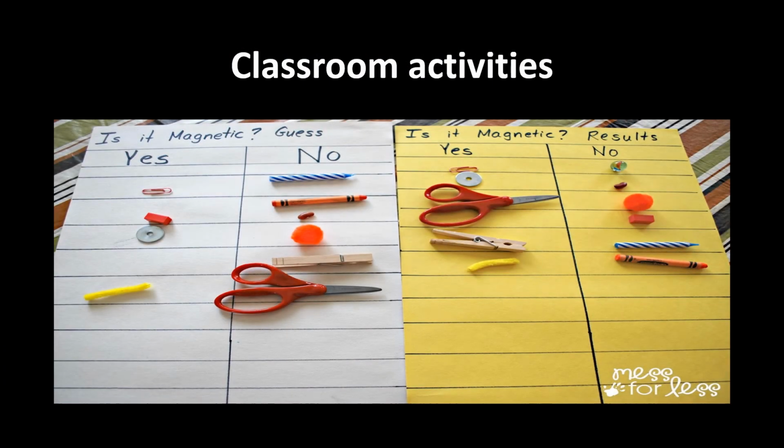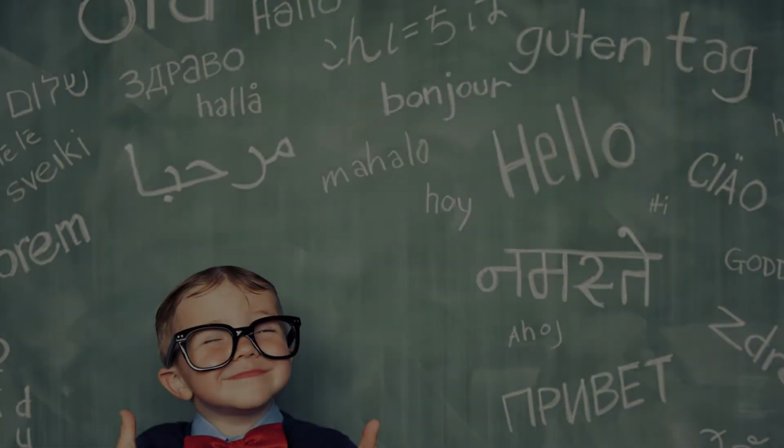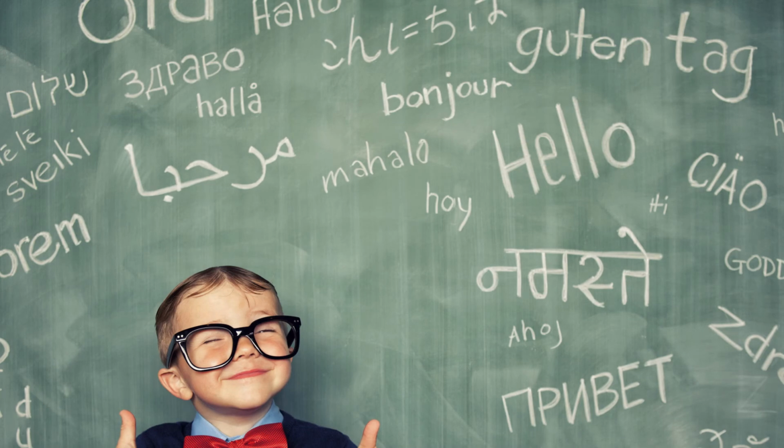Classroom activities. Students learn best through participation. They gain more knowledge by gathering information and processing it by solving problems and articulating what they discovered. A fun cultural activity to do in a classroom is to teach students how to say hello in different languages. They can practice speaking the word in pairs or groups.